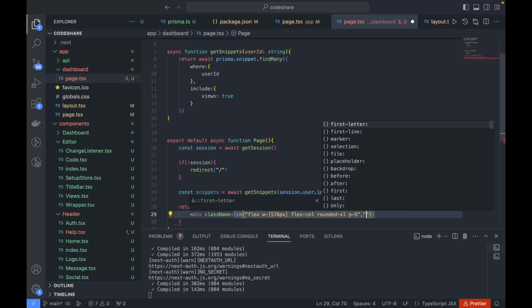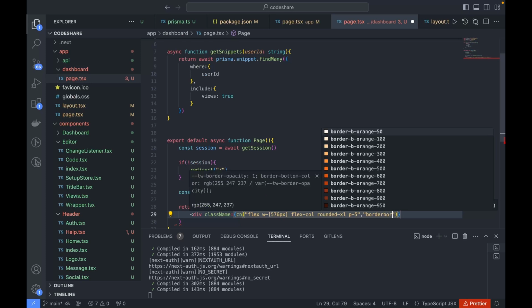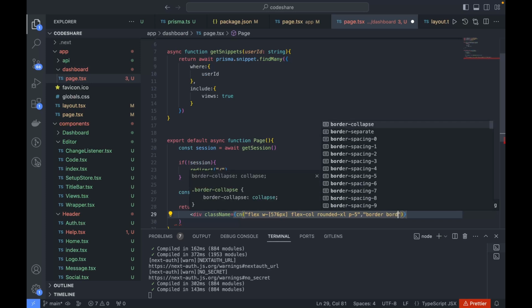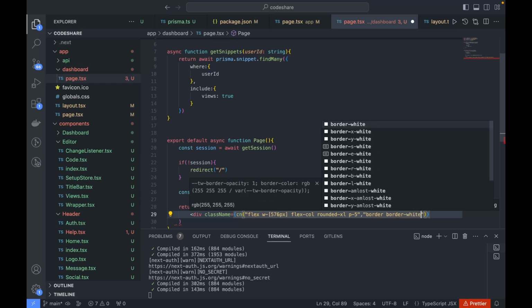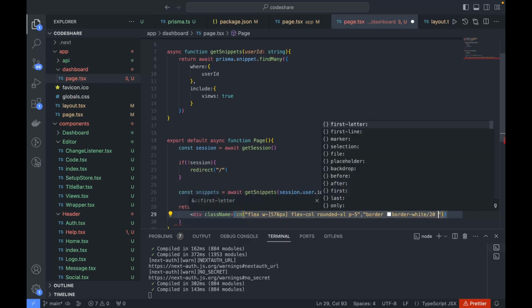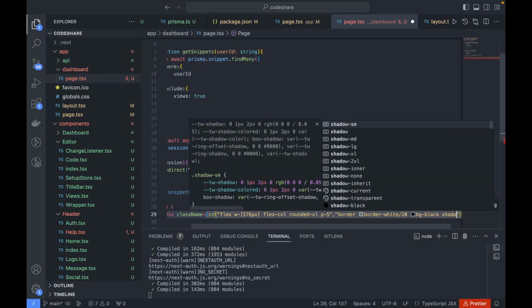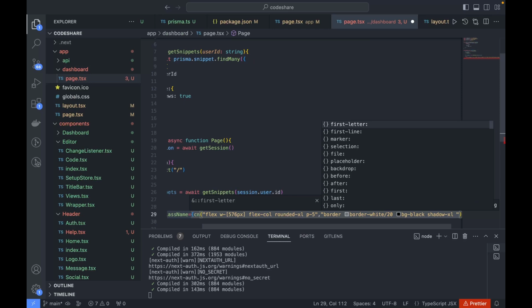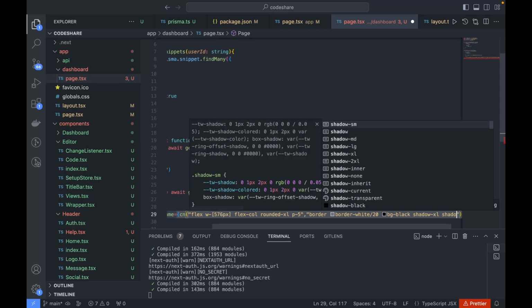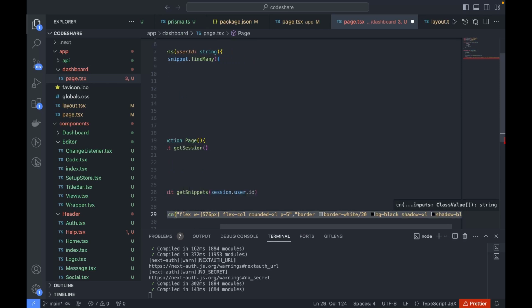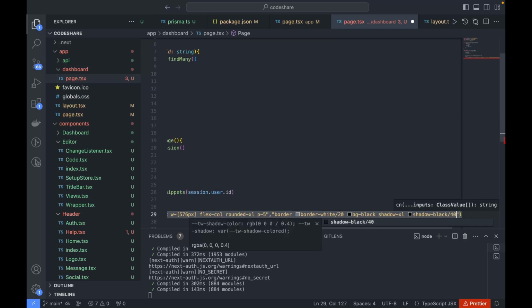Okay, fine, and have this border and border color, I'm just going to have this set to white. Okay, and background, let me set this to black. Shadow, I'm just going to have extra large, and shadow color, let's say some black, and yeah, fine.